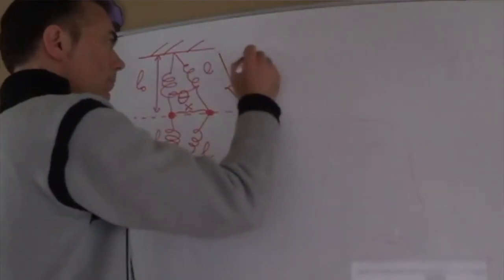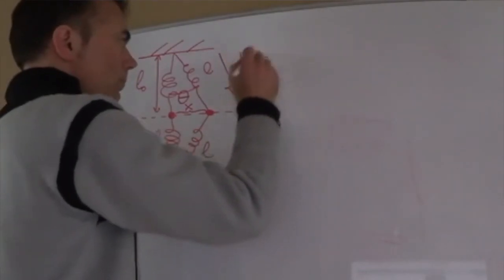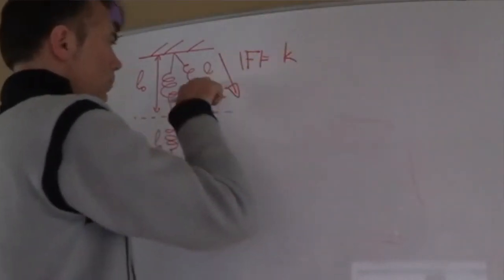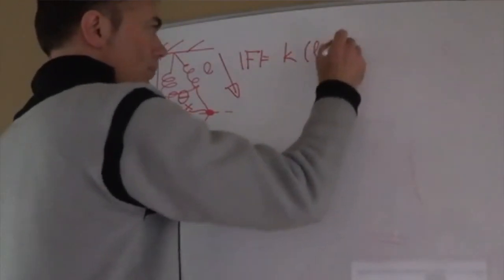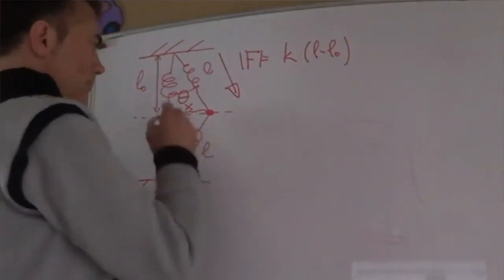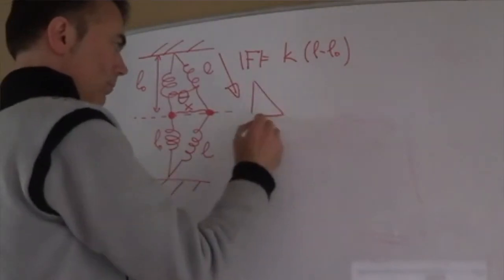First, let's think about the forces acting on the mass and focus on the horizontal axis. The force of the spring is due to the elongation, which is the extension of the spring with respect to its equilibrium length. If we call L0 the equilibrium length and L the extended length, the force of the spring is minus K(L minus L0).